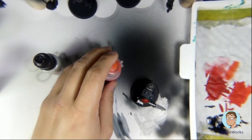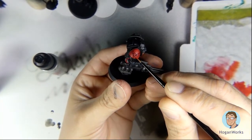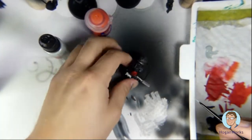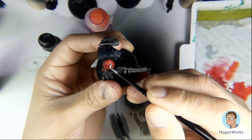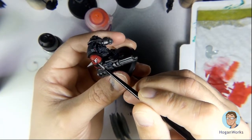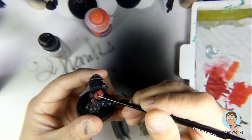Now I'm going back over the blood teardrop, and I'm just layering up a little gradient, quick and dirty, over that teardrop. Now this is what I probably should have done with the entire shoulder pads. So grab the Celestra Gray, and I'm going to paint the wings in with this color to get over top of the blue and red and give me a nice rich white. And as you can see, this is such an opaque paint that it goes on fantastic. It really provides the effect I'm looking for in one coat, and then you can see the drastic change when I go back over it in white.